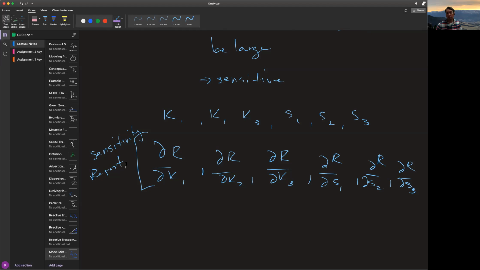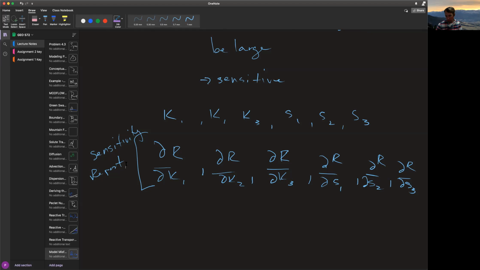Now, if you're smart, you'll realize that dR/dK1, dR/dK2, dR/dK3, dR/dS1, dR/dS2, dR/dS3, if you calculate that, then you know which way you should vary each one of these parameters to reduce the residual. All right, and then you can update the parameters.